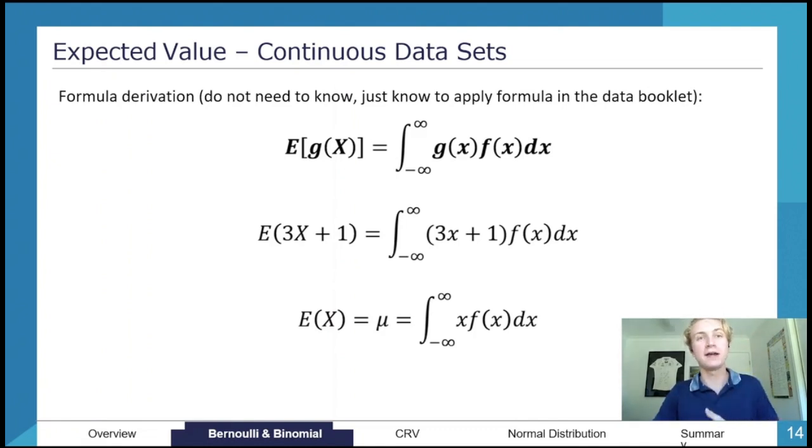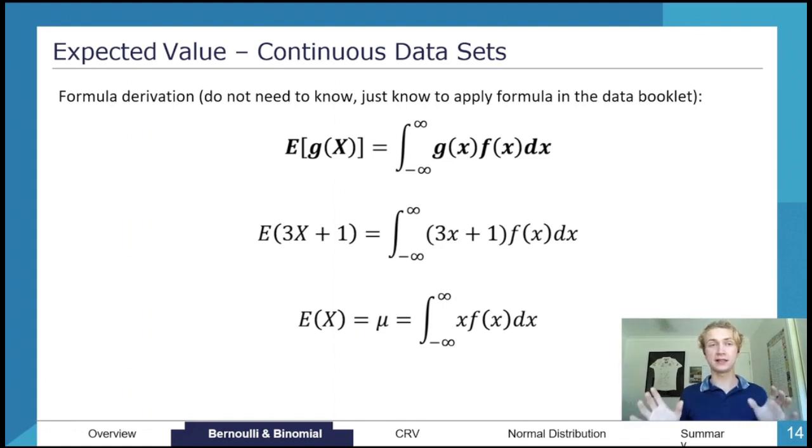You should know when to apply that, which is if we've got a continuous data set, i.e. height, i.e., any kind of measurement, which isn't like a dollar value, is a continuous data set. If you're asked to find the mean or the expected value, you are going to integrate between the lower and upper bound, whether that be negative infinity, positive infinity, or whatever, B and A. And what are you integrating? You're timesing x by the probability density function, by function of x, in terms of x. And that's in your data booklet, stats page, which is the second page of your data booklet.